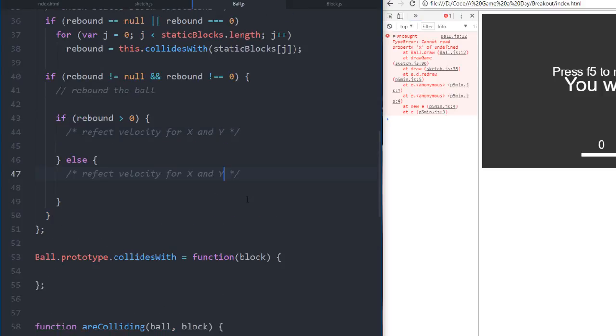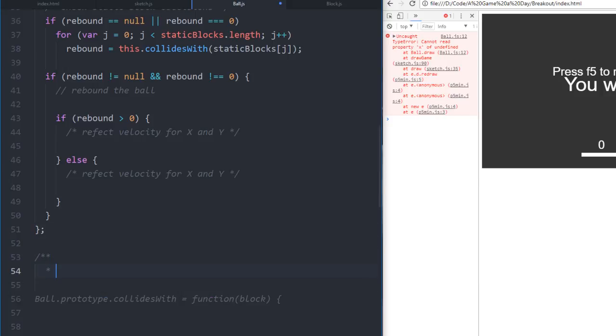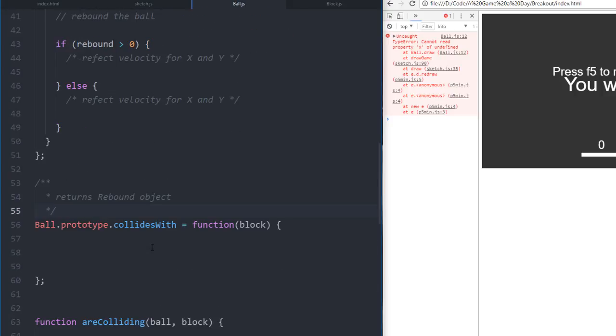Let's see. What we're gonna do is it's going to return an object, returns rebound object. Yes, okay. So we will say return an object literal. We will say collision whatever true, x -1, y -1.